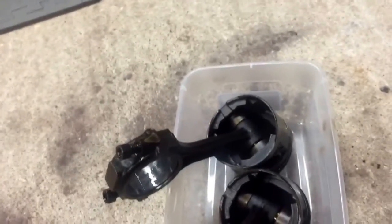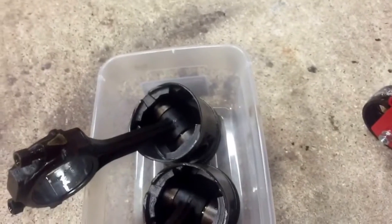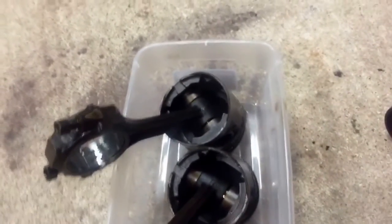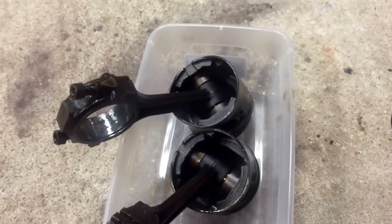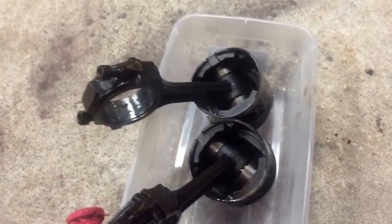The pistons look clean other than that, but there was a little bit of emulsified oil on some of those rings. When I pulled out number six, one of the rings just popped right off on its own. So obviously I'm going to take this to the machinist to take a look at it, and I'm going to pop that little stuck nut off somehow.